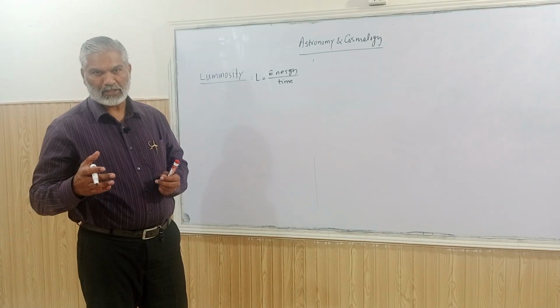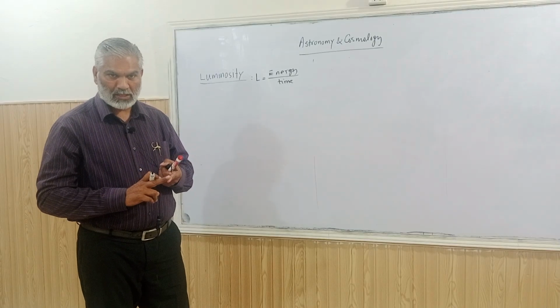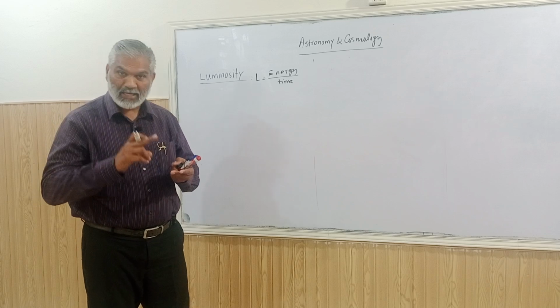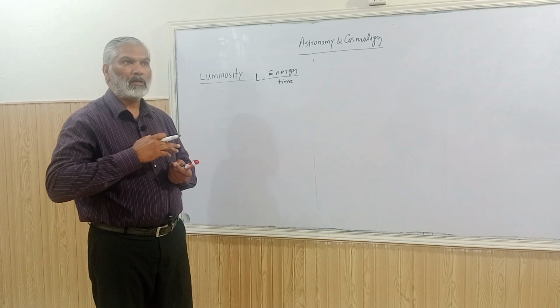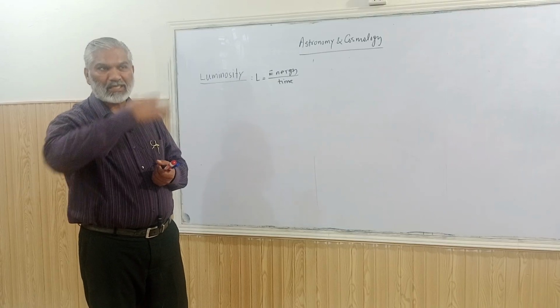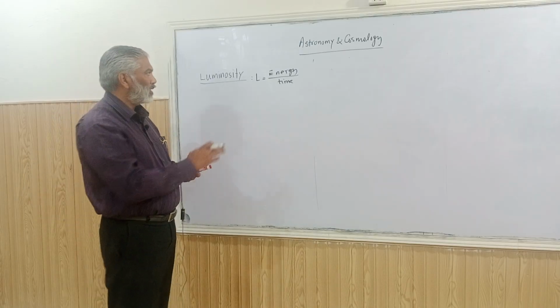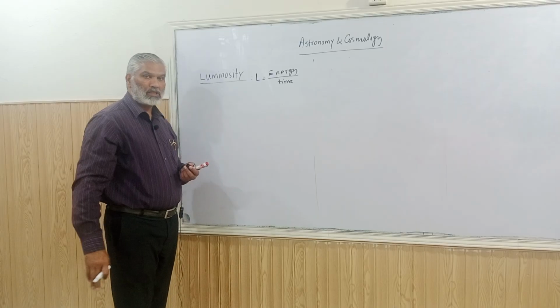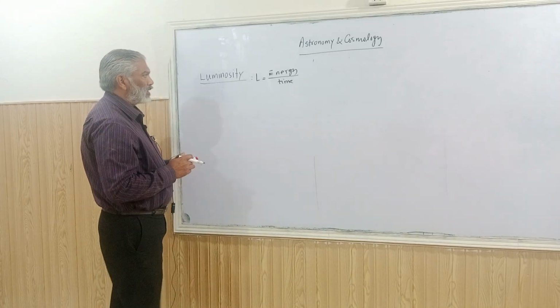various other things. For example, we'll be able to calculate the surface temperature of stars, the size of the stars, and the distance of that star from the earth. So all these calculations become possible once we know the luminosity of a star. And how we know the luminosity of a star, there are techniques.